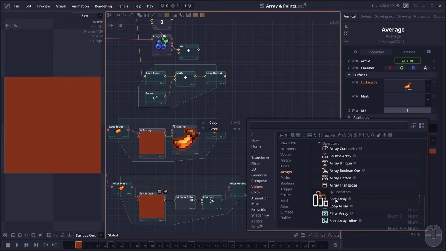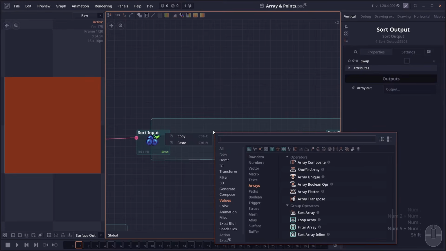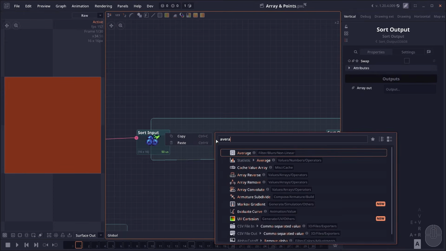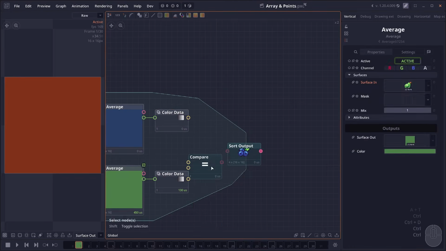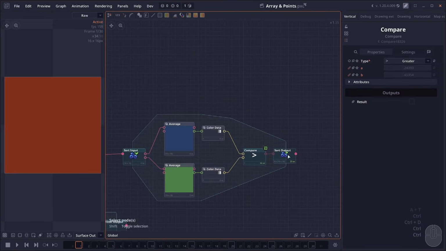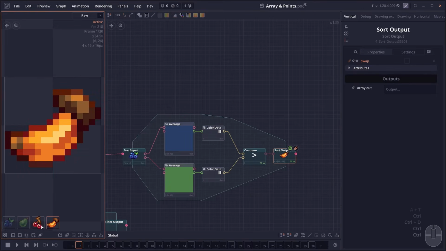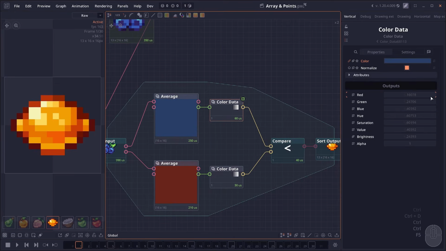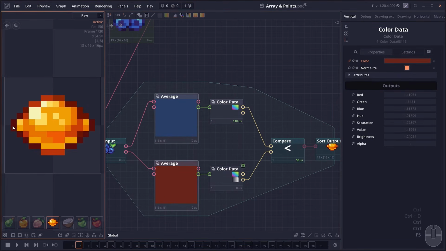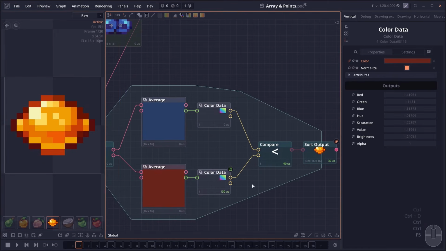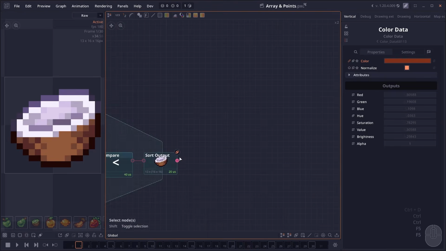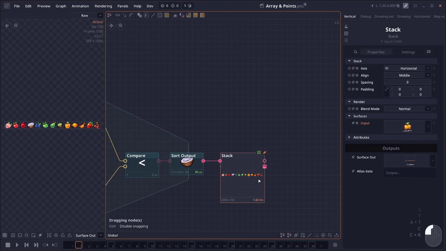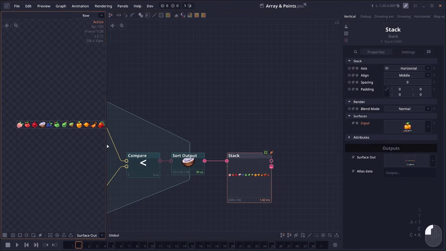You can also sort an array using a condition. I guess we're gonna use the same concept, right? Just get the average color, and maybe like this, sort by its average brightness. Or maybe we can use hue instead, because the brightness of the average color is kind of hard to see, since we have the dark area here and the bright area in our image. If we use hue instead, oh yeah, that makes a lot more sense, right? Put it in a stack. As you can see, we are arranging the images based on their average hue.